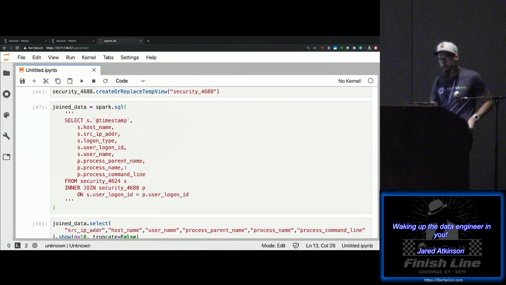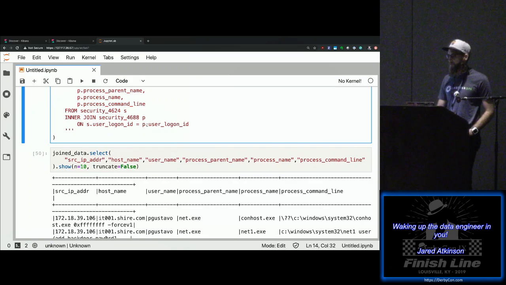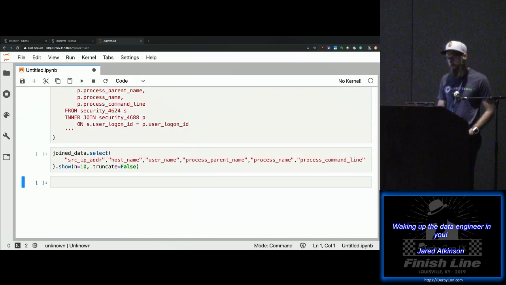And now we do a SQL join across these events, where the user logon ID from 4624 is equal to the user logon ID from 4688. And just to show, it's not an instantaneous process here. But this goes forward, and it's actually running our query on the back end.